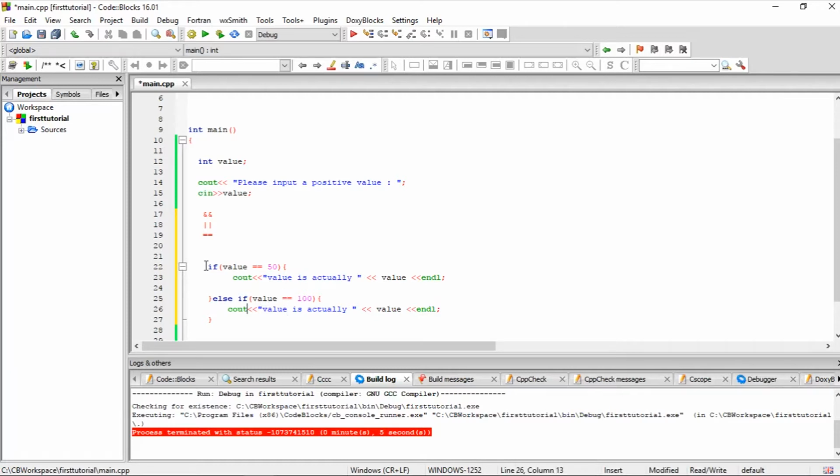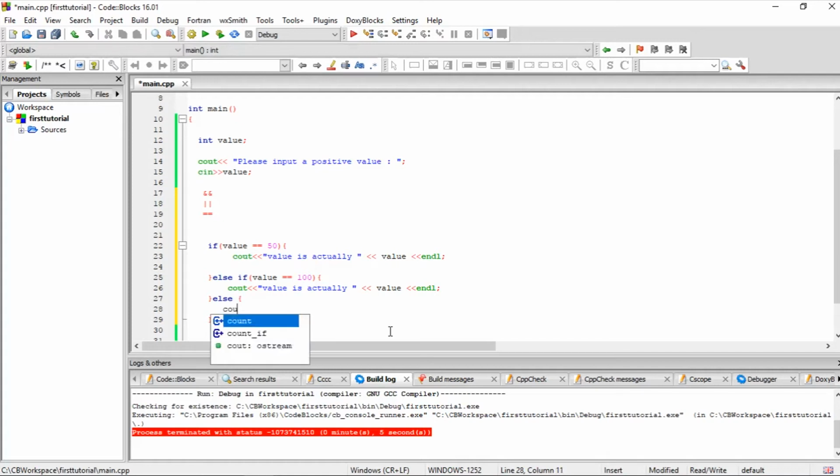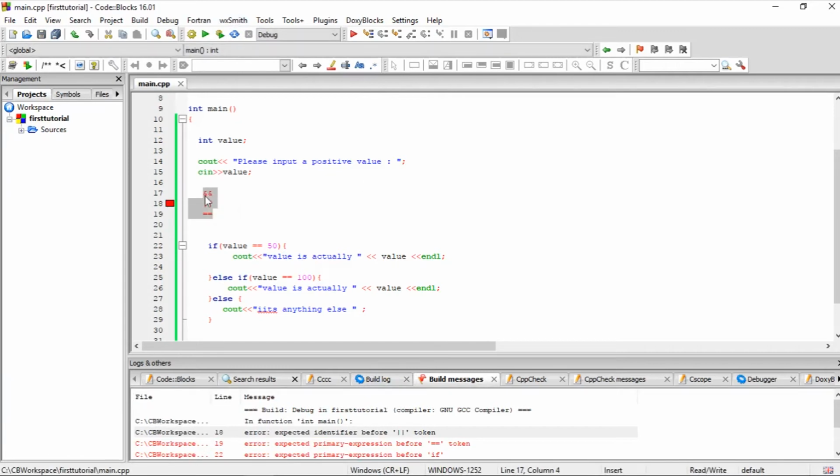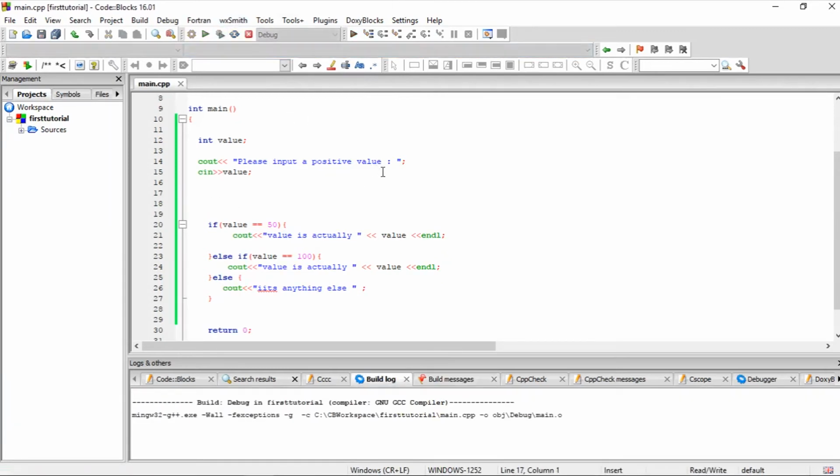So now we check for this, and then in the else if we check another value. That is why we use else if when we have another value that we want to check. Yes, we could have just another if right here, but sometimes it's needed to use this else if, and you'll see later why. In the end, let's say else, and put, if it's anything else, let's just say it's anything else. And let's compile and run this, and alright, this is an error, we have to delete this. Let's compile it and run it.